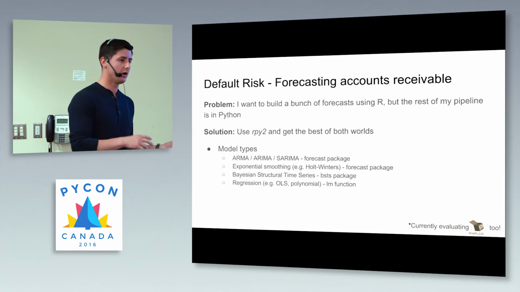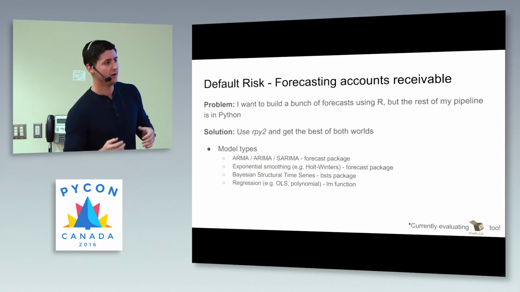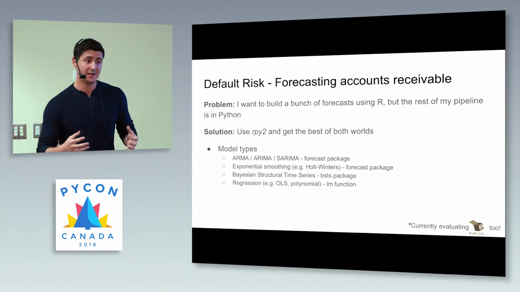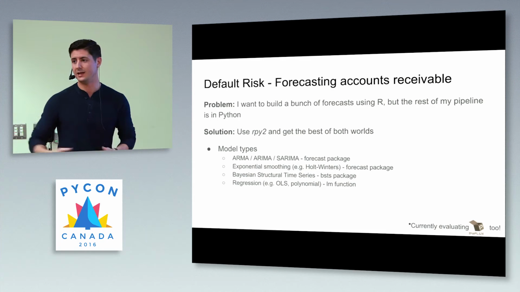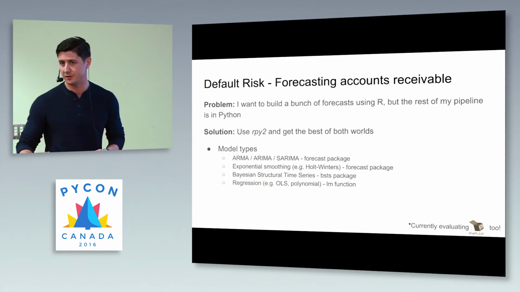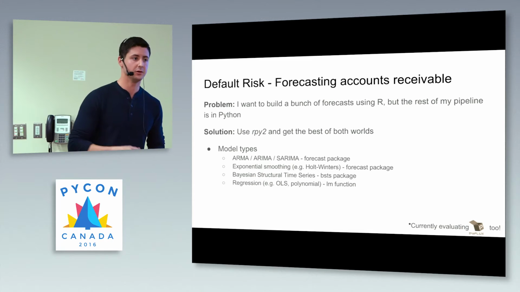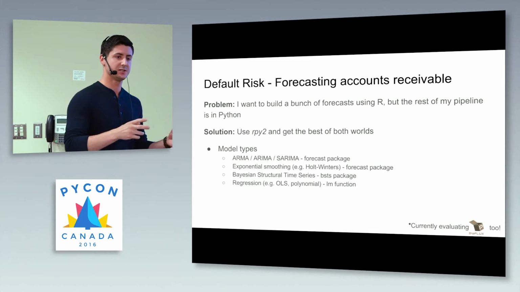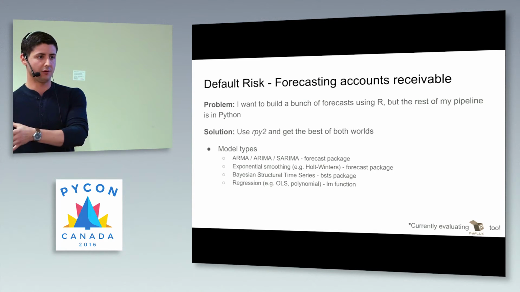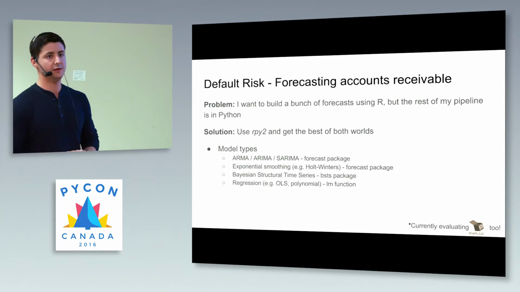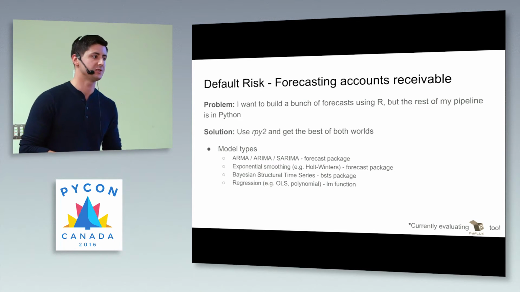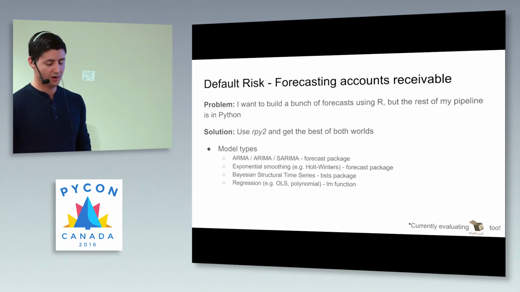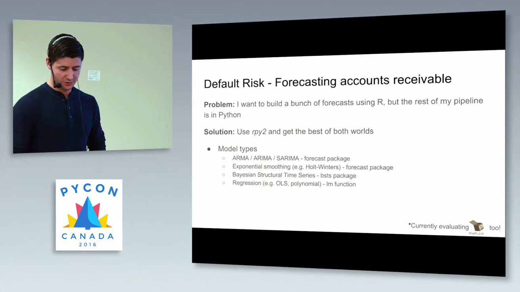So how do you make Python talk to R and R talk to Python? Well, there's this great thing called RPy2, where basically you can take a pandas data frame and convert that into an R data frame or an R time series, and then you can call your parallel functions in R, get your results back, and then move them right back over to Python, and you're working all within one nice clean code base. You're just embedding that string of R code right there in your Python code, and it knows how to do everything else.